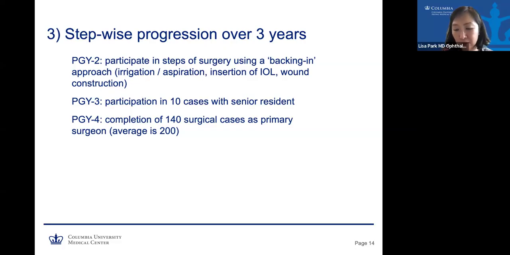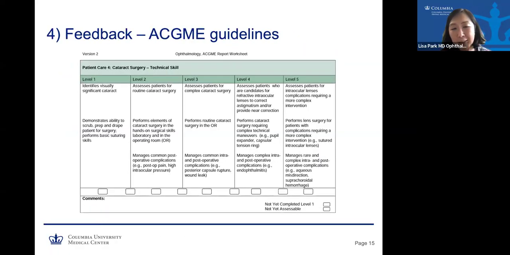Many of them go on after this to do postgraduate training in complex anterior segment surgery, glaucoma surgery, retinal surgery, etc. But I just want to show you what the criteria are and the amount of effort and time that we're doing in order to teach them phacoemulsification. The last is how we give them feedback. And these are our guidelines for how feedback is given. We grade all of our trainees on their technical skill. And this is obviously a very small part in their entire curriculum, but we give them levels 1, 2, 3, 4, and 5. They get assessed on a regular basis by all of the people who are supervising surgery. They receive this feedback, and they are trying to attain a level where they have full competency on their own.